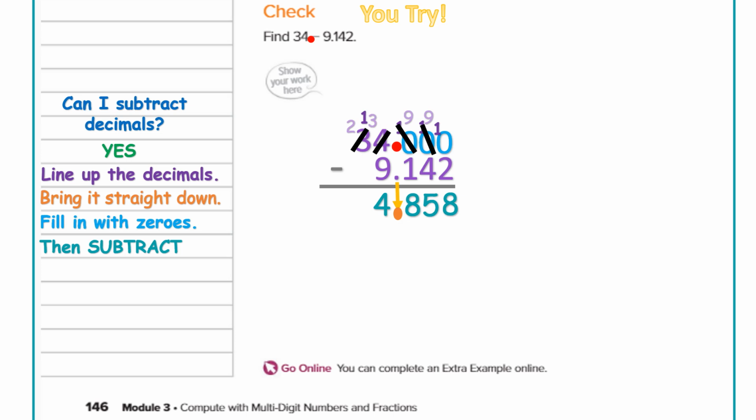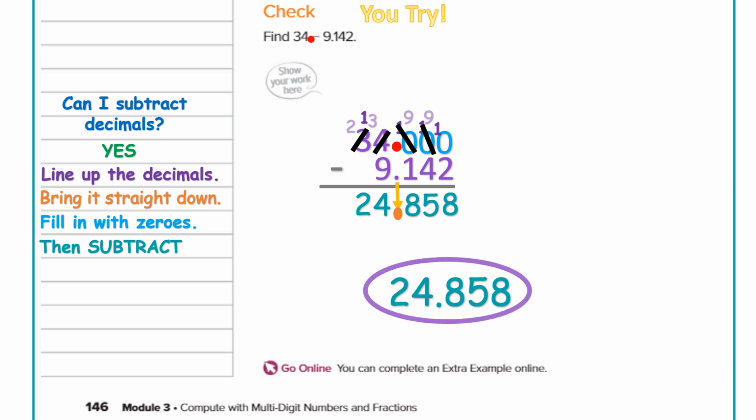Now, some of you forget to check that last number to the left. Make sure that if you had borrowed or whatever, that you check that last one, because some of you just leave it off and then you end up with 4 point. Right, so it's actually 24.858, also known as 24 and 858 thousandths. Right, so hopefully we got this so far.